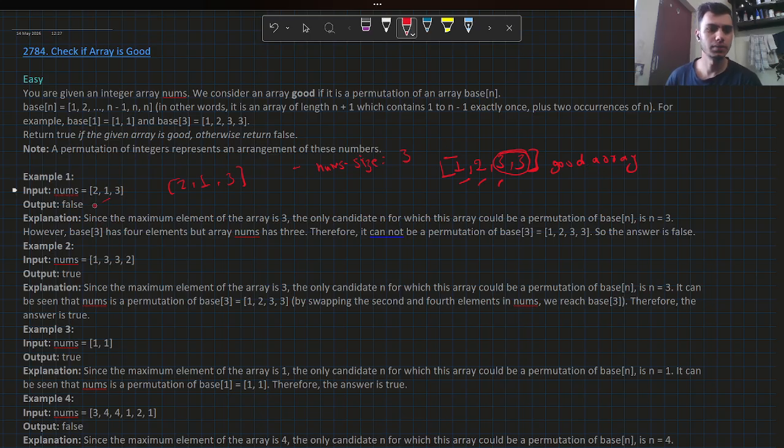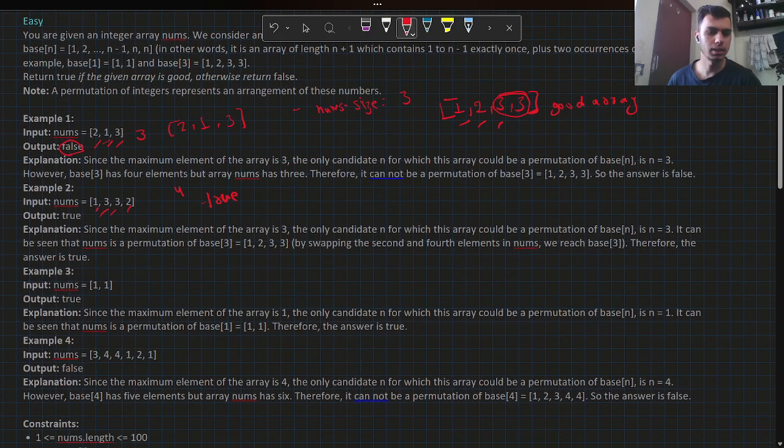In this case, we have 1, 2 and 3, but we don't have a repeated 3, that's why it is false. In this case, we have a size of 4, and then we have 1, 2 and repeated 3, then it is true.